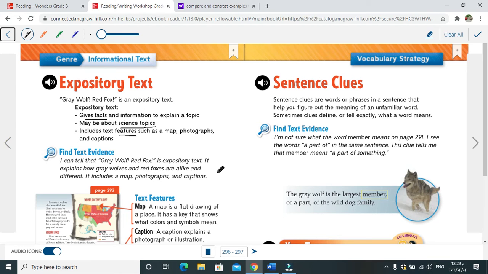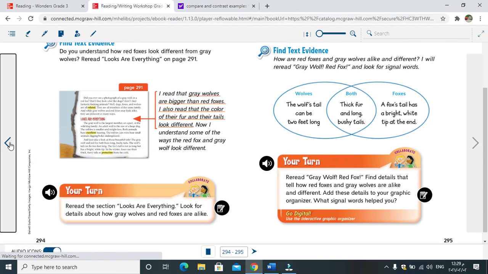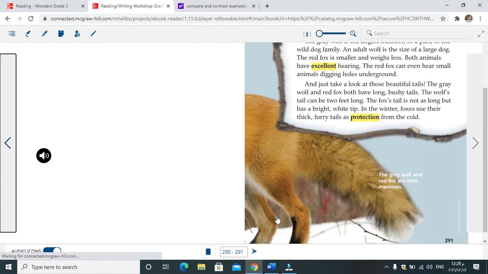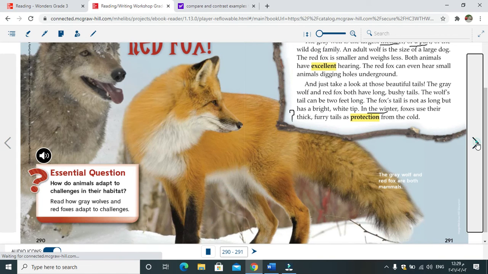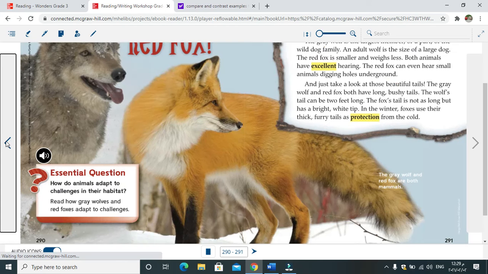Caption means all the sentences or words written under each photo or illustration to show us more information. Here: the gray wolf and the red fox are both mammals. This is a caption. The second caption here: gray wolves prefer to live and hunt in packs. As you see here, we have a group of wolves. So this is expository text.